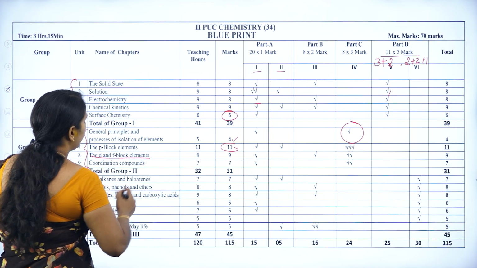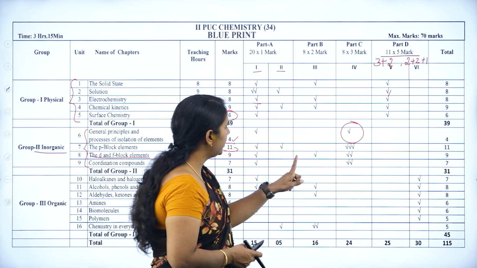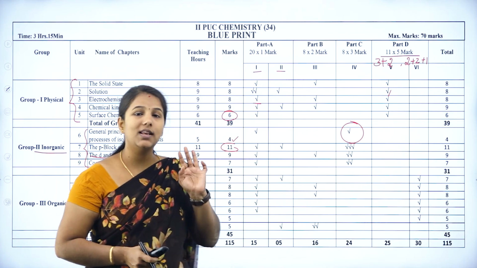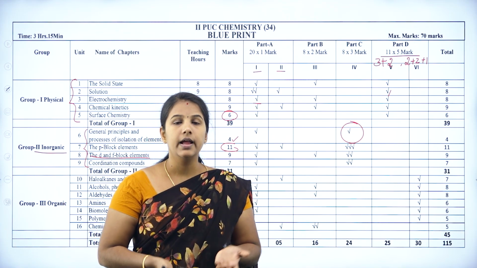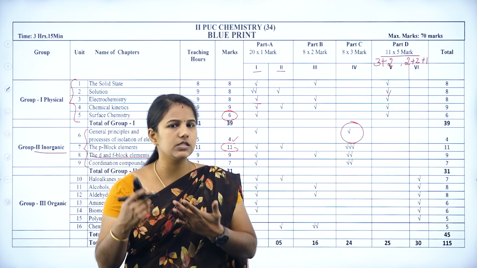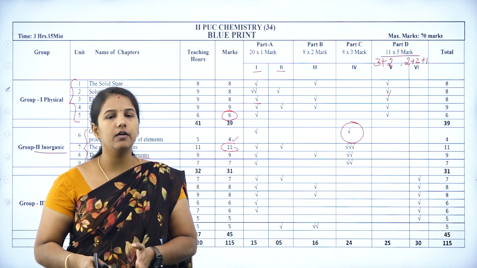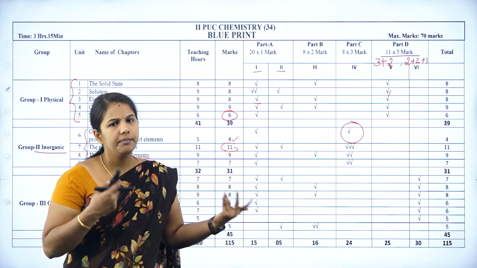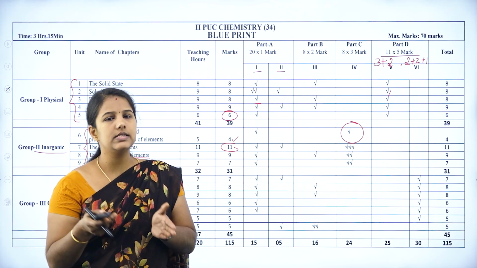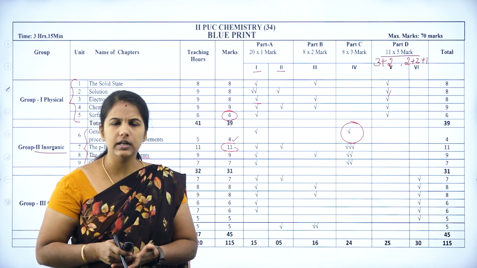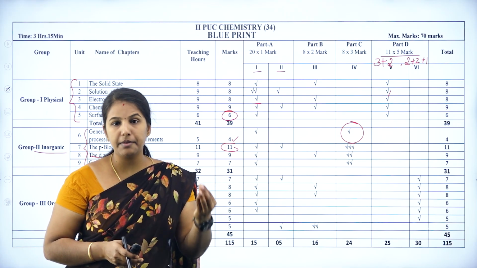Coming to the D and F block elements, from this unit we can expect only 1 choose the correct answer, 1 2 mark question and 2 3 mark questions. You must know that in this unit also there are a lot of important questions regarding the lanthanide series or actinide series, their consequences, differences, or catalytic behavior, why the D block elements are colored, calculations with magnetic moment, or why a substance behaves like a reducing agent.